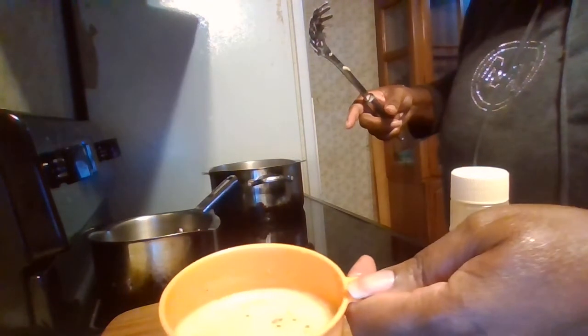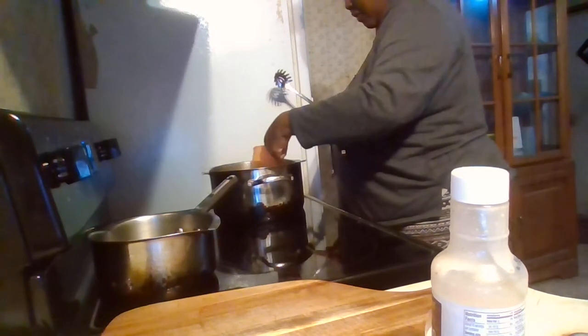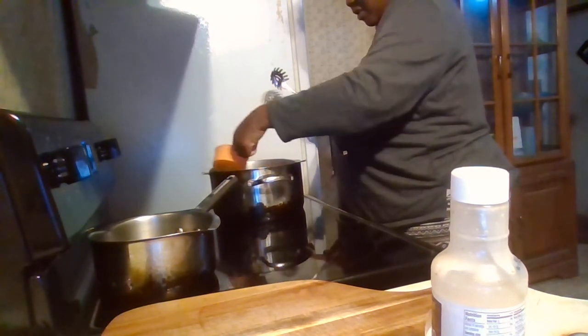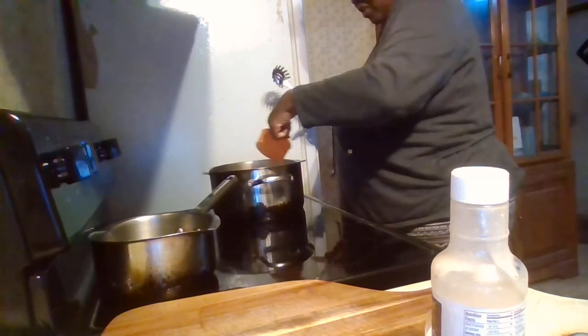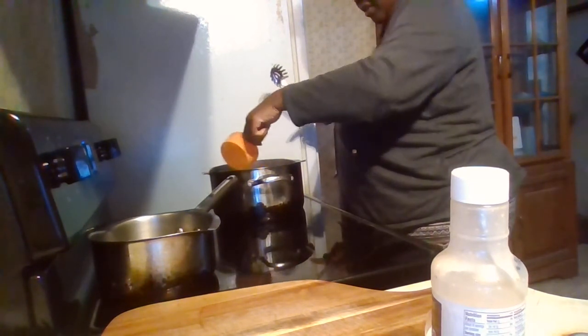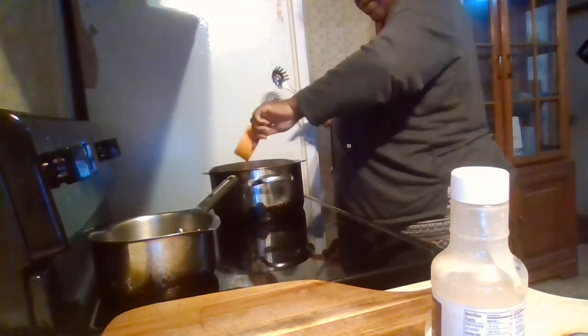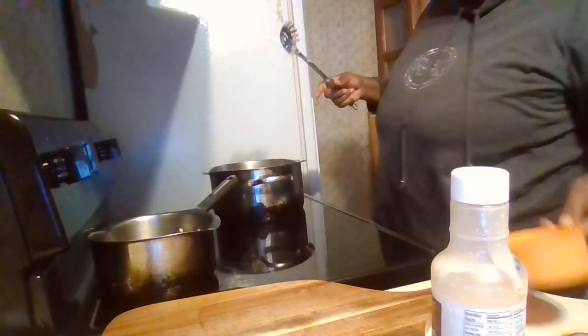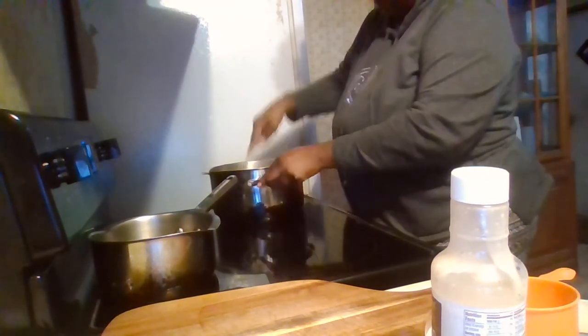There it is. I don't want it to waste on my computer. So I'll pour it over. Over and over. And just go around and around it. That's one spoon I put in there. I'm going to mix it all together.